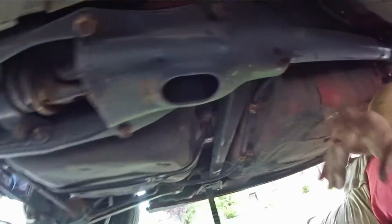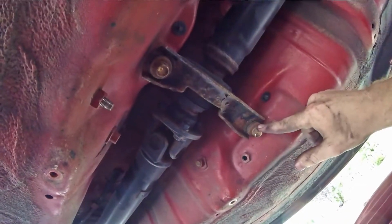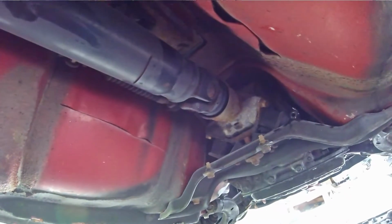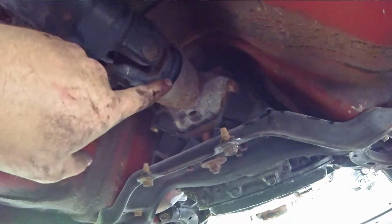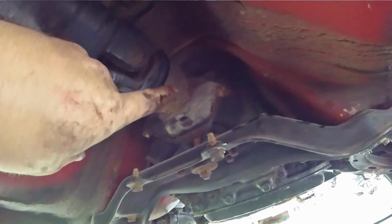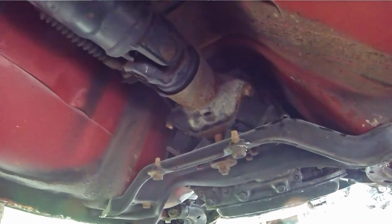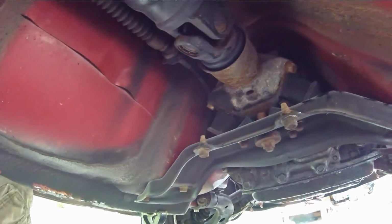Then with this down, you take off these two bolts that are pretty big. You pull both of those off, and then your driveline will just slide out. But as it slides out, there's a seal in here. Obviously the seal is good, so it's not leaking. But when you pull this out, there's no more seal, and so it's just going to puke transmission fluid all over. So you want to make sure you have a pan down here on the ground before you pull this guy out.